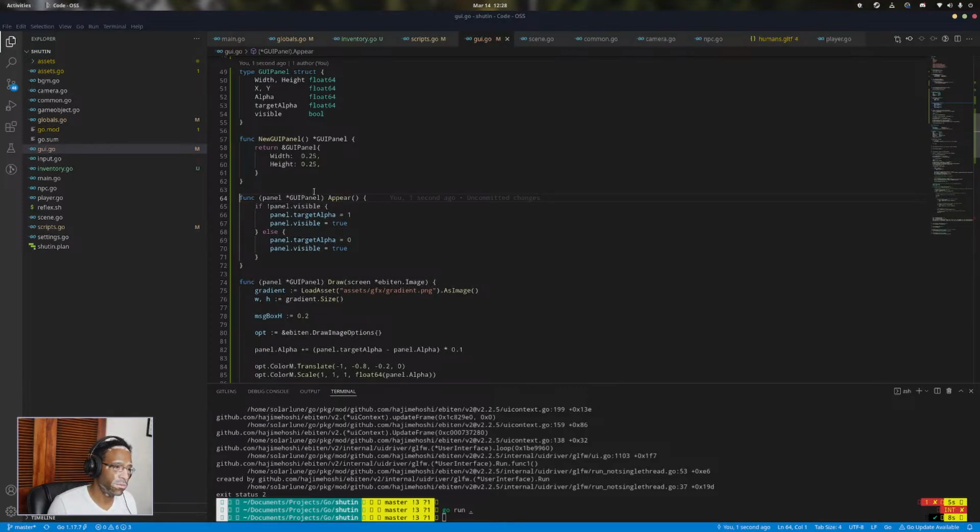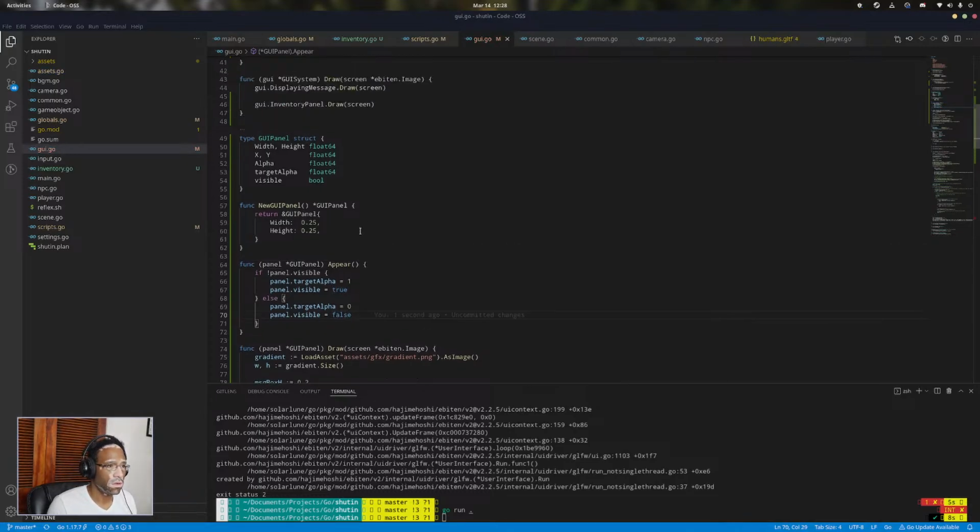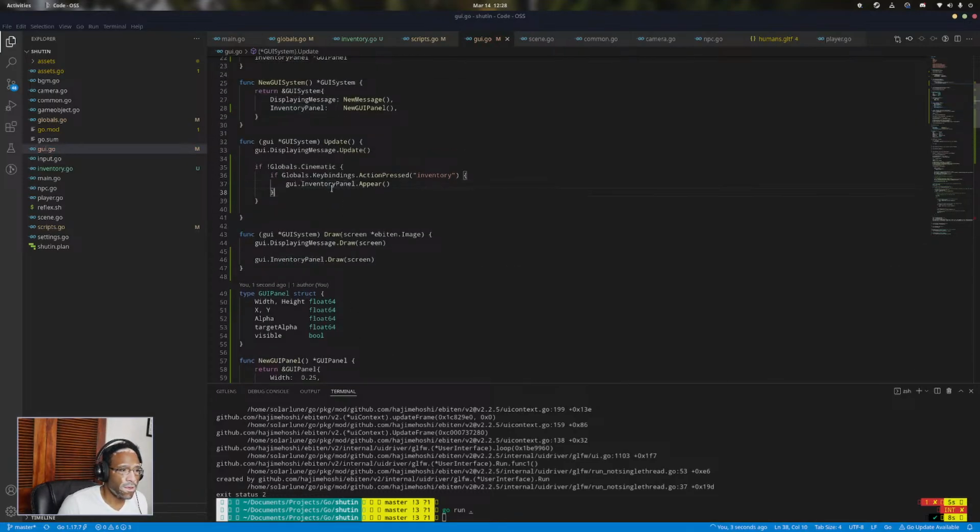Okay, so if it's not visible, make it visible. If it is visible, make it invisible. Okay, let's see.